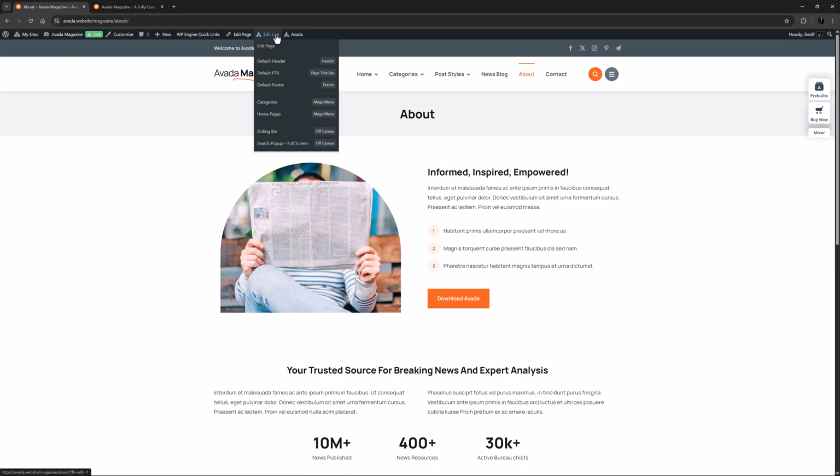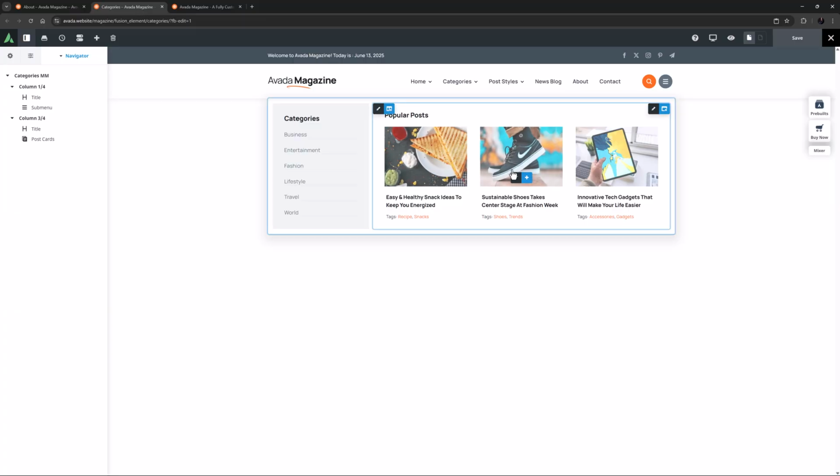So this Edit Live link is a great way to access and directly edit any of the linked components on a page. So for example, if I Control or Command click on the categories mega menu, it opens in a new tab and I can edit it. And of course, if I make any changes, they would be immediately displayed on all pages the component is used.